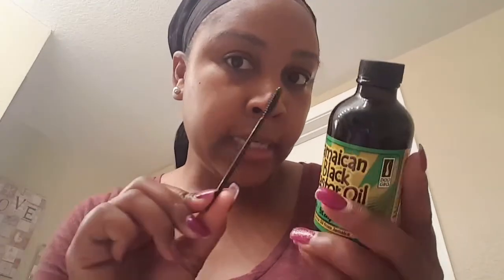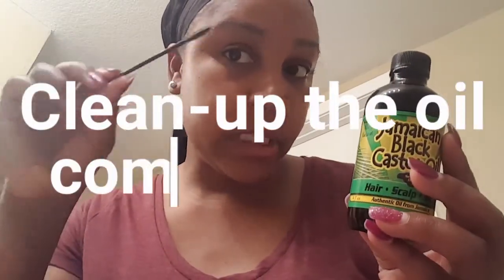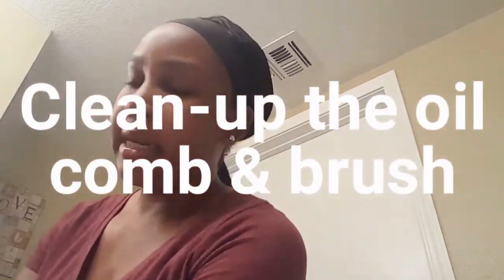This is extremely oily, so after I apply the oil to my lashes and eyebrows I take a q-tip and wipe off all the excess oil that may have gotten around my eyelashes, because I don't want my whole face to be growing hair and looking like a monster. So I just clean up all the areas with a q-tip.